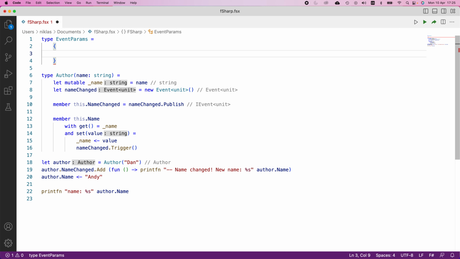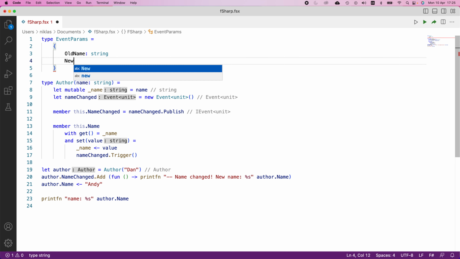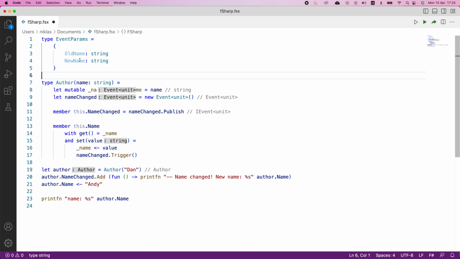The first is OldName, which is a string, and the second is NewName, which is also a string. This is quite self-explanatory. We send the old name and the new name into this structure, and we're going to use that to pass it on to whatever we print in the terminal.